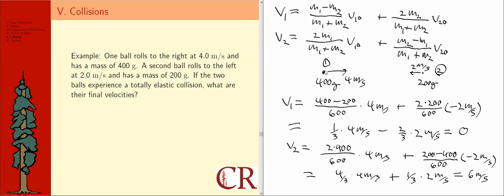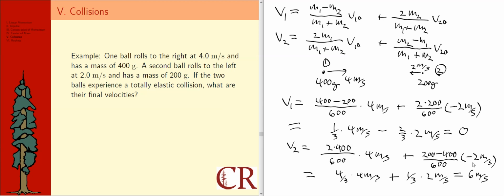Basically, I think the mass M1 is transferring all of its momentum to the mass M2. That's why it winds up moving with a final velocity equal to 0. But since the second mass is a lesser mass, that's a lot of momentum transferred to it, right? Although it did have a little bit going to the left to begin with, a lot was transferred into it, so it kind of makes sense that maybe it has a really fast rightward moving velocity.